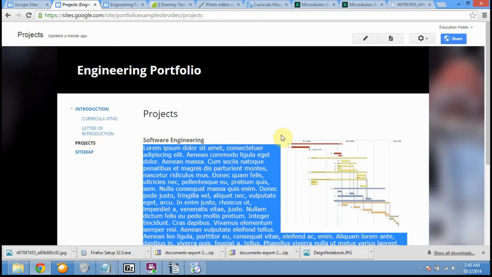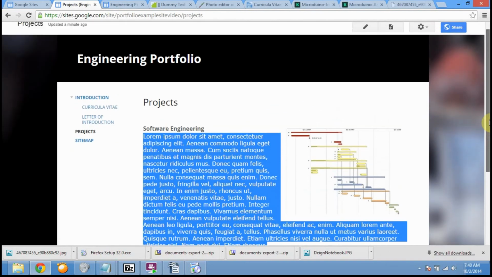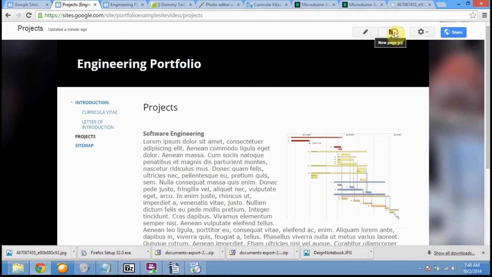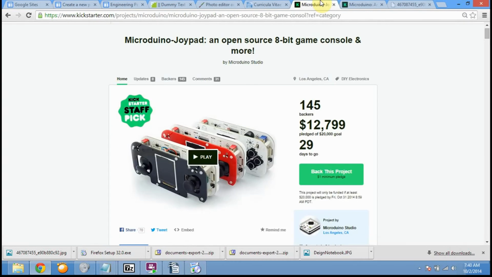Okay, so now we're going to go ahead and create our first project section. What we're going to do here is create an overview of an initial project. So we're going to create a project page, right? So we're going to click a plus. This particular project is about this micro Arduino, okay? Let's pretend that we did a project where we reviewed this micro Arduino for class, and now I want to display that project because the work that I'm doing is, say, user experience or design or something like that.